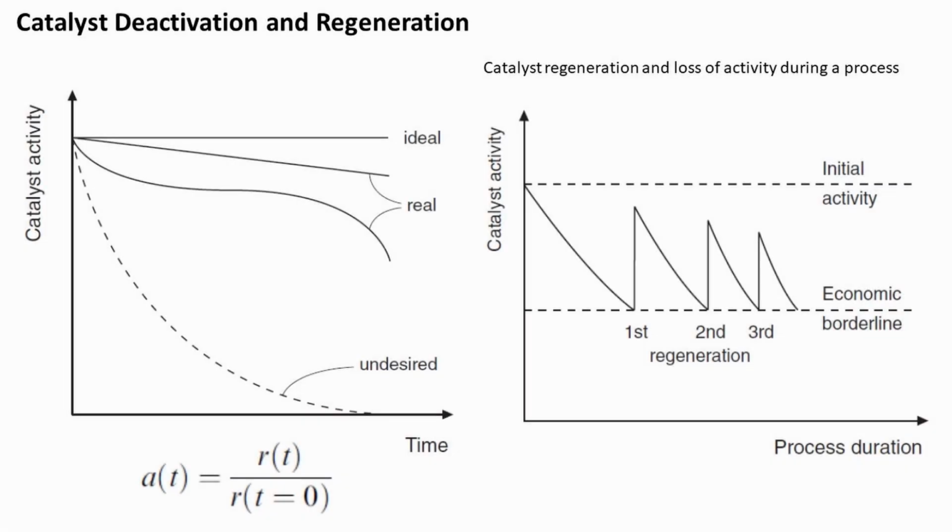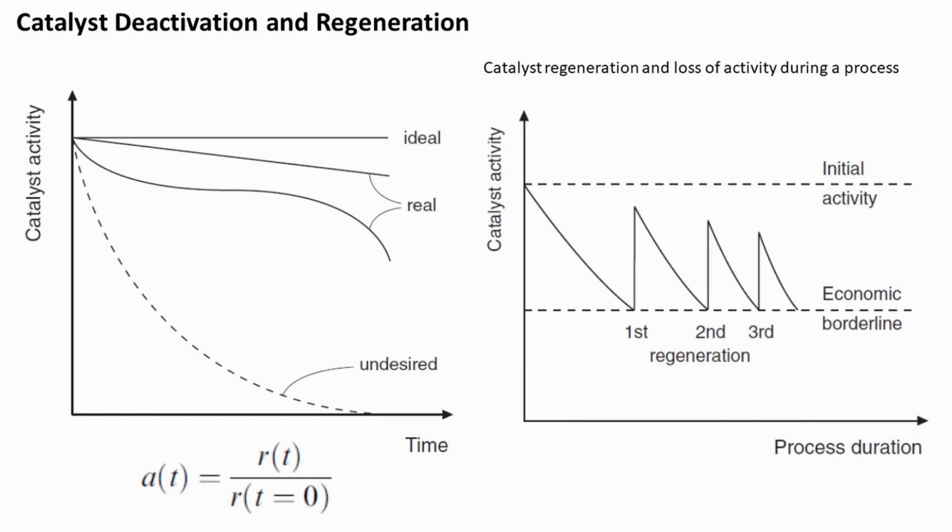Catalyst deactivation, also known as aging, is expressed by decreasing catalytic activity with time. Catalyst activity is the ratio of the reaction rate at a given time t to the reaction rate at the time that use of the catalyst began. The course of activity of industrial catalysts with time can be described by means of several basic types. Please see the figure. Typically, the loss of activity in a well-controlled process occurs slowly.